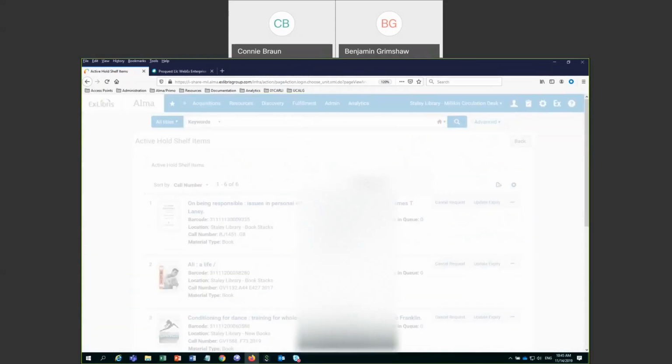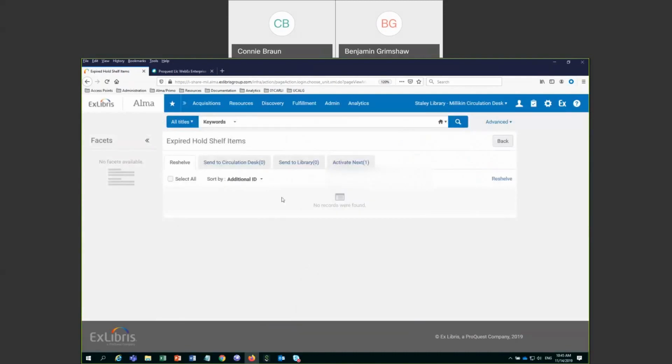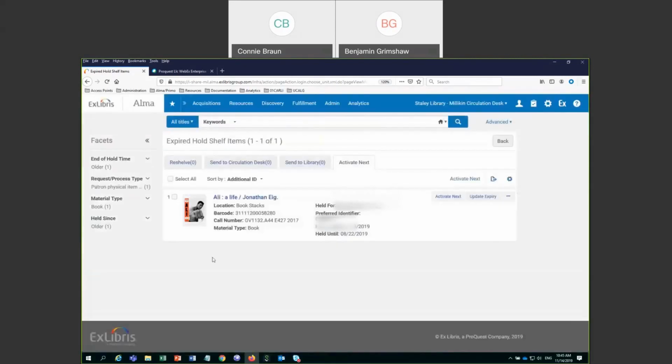We're not seeing anything here on the reshelve area. What we do see, though, is that there is something on the Activate Next tab. And whenever we see something on the Activate Next, it means that we've got this item that was requested by one patron.